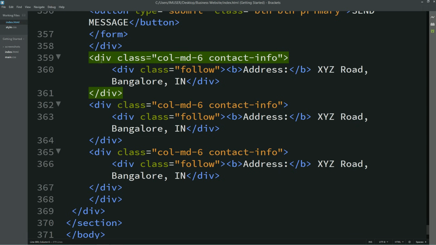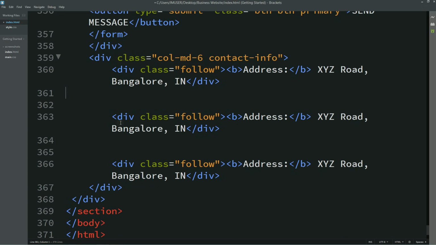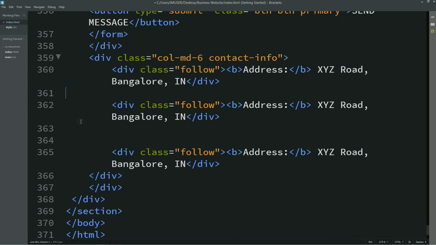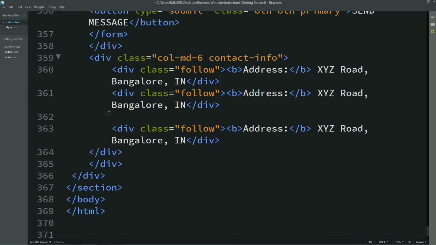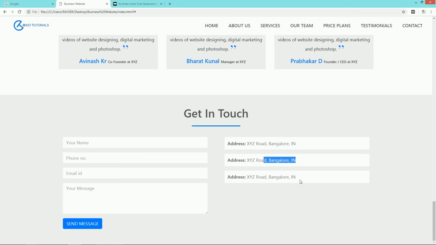We need to remove this. Okay, that's it. Now save these changes, and now you can see a proper alignment here.